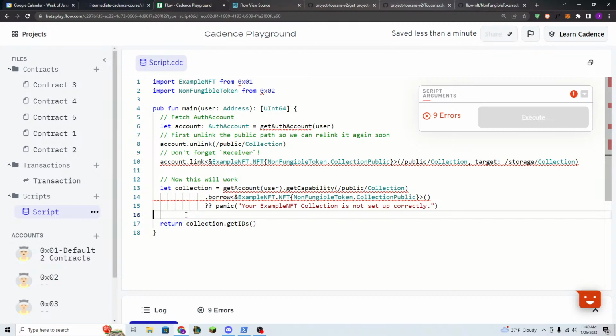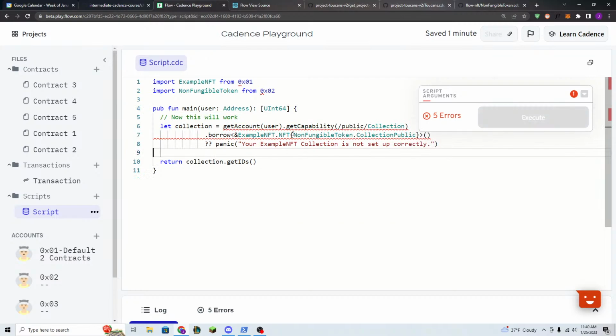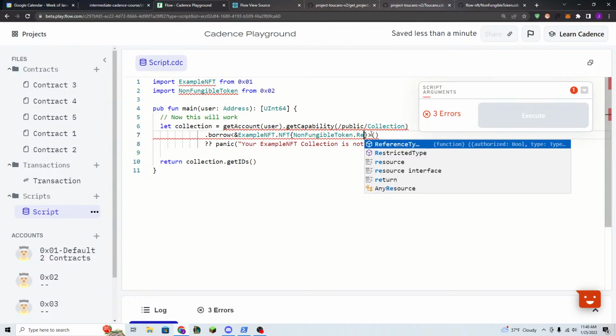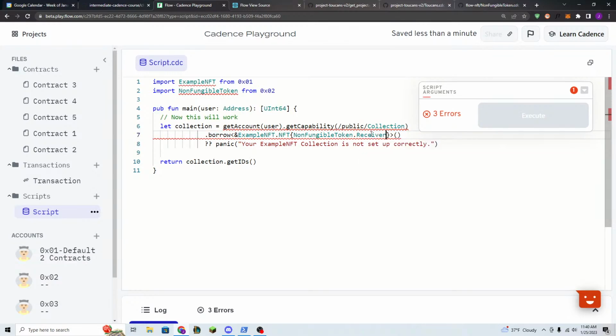It's going to be wrongly linked, but this is one way that you can fix that type of thing. Now, the reason I mention this is because in chapter one we talked about, well, what if we don't have the auth account? Maybe we can try and borrow it like this, right? Maybe we can try and borrow it with receiver, but at that point you're playing a guessing game, right? You're guessing over and over again. How was this linked? Is it linked in this wrong way that I can read it like this?